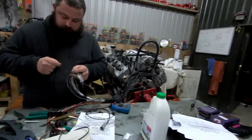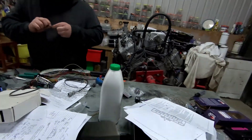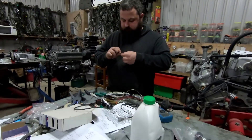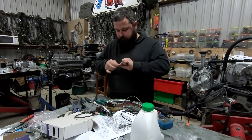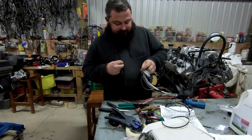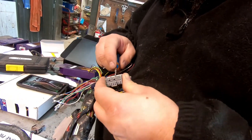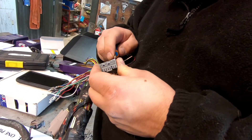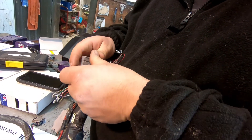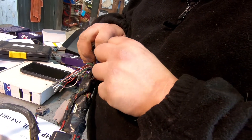I think we've got all the parts that we need, I think we've got our sensors. You've got to put a couple of plugs off the factory loom onto it and it'll plug in. Maybe. That wasn't very polite telling me to go away with my camera. Is it locked? Yeah, good. I'll leave that in there so it can't. You reckon with your fat fingers it's going to stay there? No, but I'll probably lock it again.